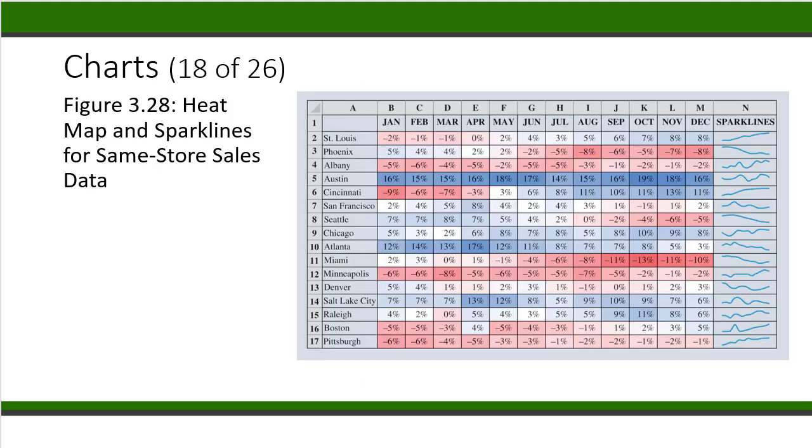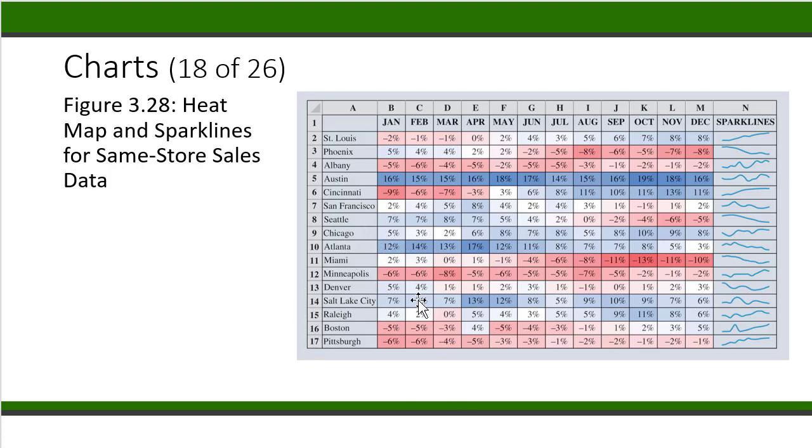So here we have a heat map, and the heat map uses different shades of color. They represent larger data values on the graph here. So here we've got 2% sort of white. As we move up to larger negative percentages, the redder it gets. So here this one is all positive, it's blue, and the higher percentages, it gets a darker blue color. And so you can actually visualize how things are going over time.